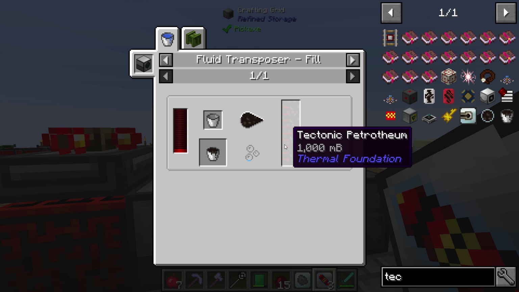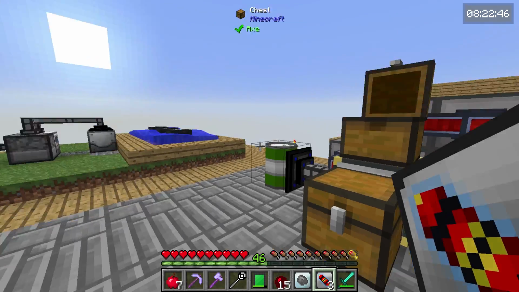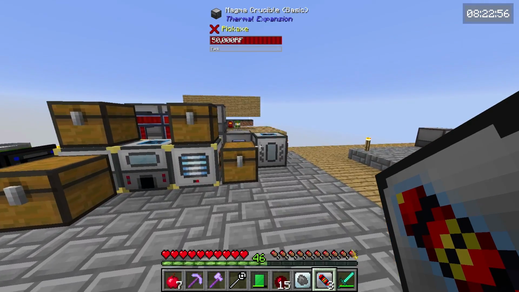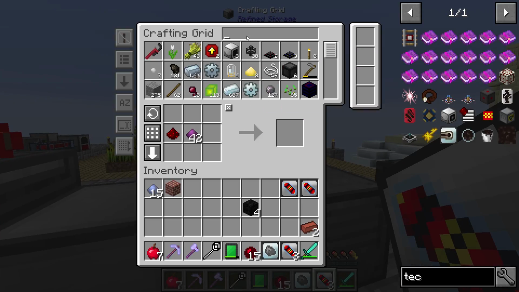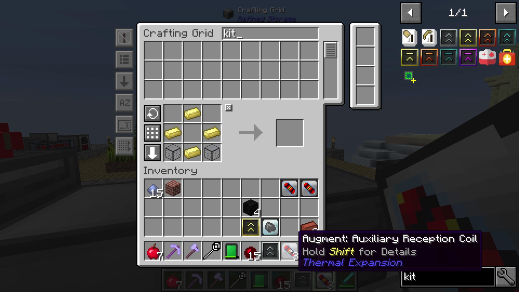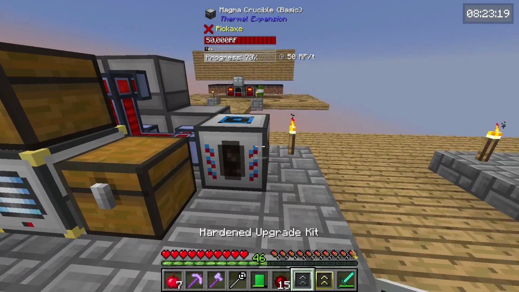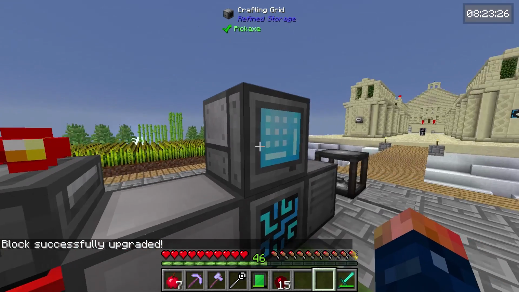So let's go into here, the Tectonic Petrotheum, this, and we need some more pulverized obsidian, basically. And that will give us a bunch of Petrotheum. We can throw that in here, we can go ahead and get that processed. I can go ahead and make upgrades for that. There we go. And we have 2 auxiliary augments, because we have a bunch of augments, really. I'm just working on getting that furnace going so we can get that other stuff made. And that should start producing that pretty fast.